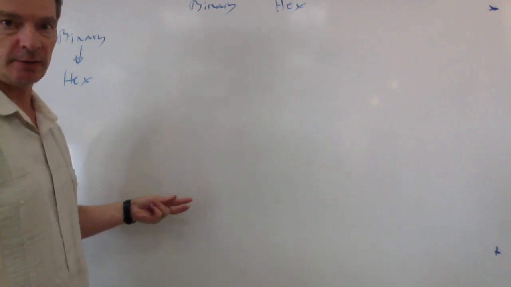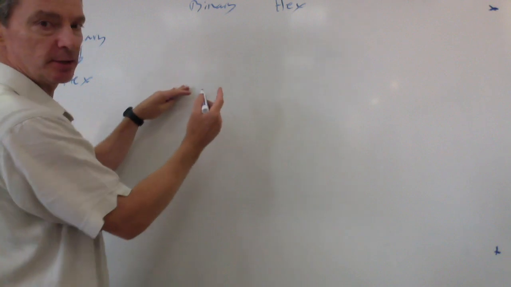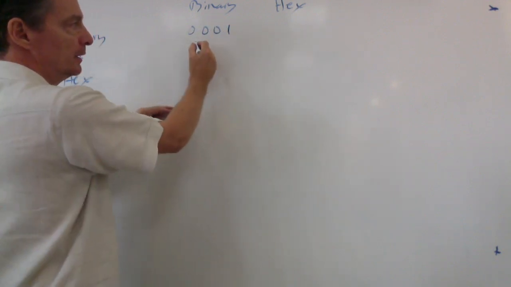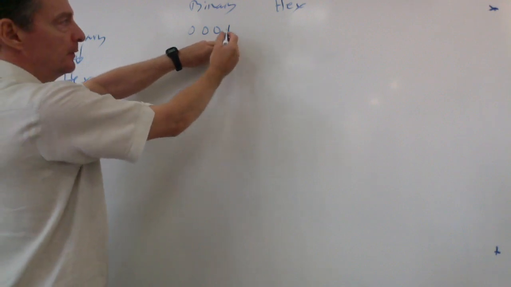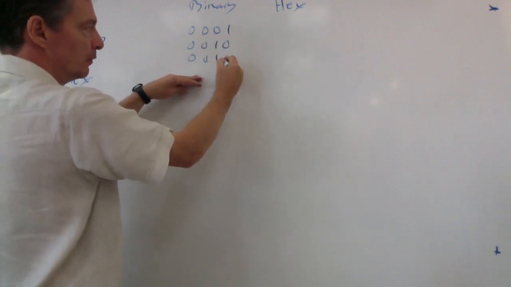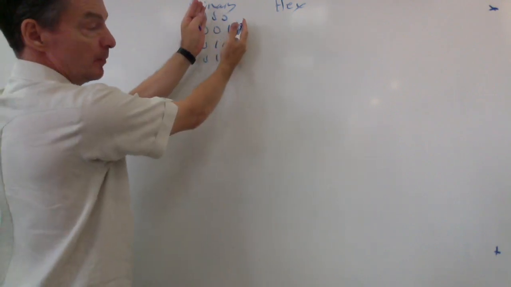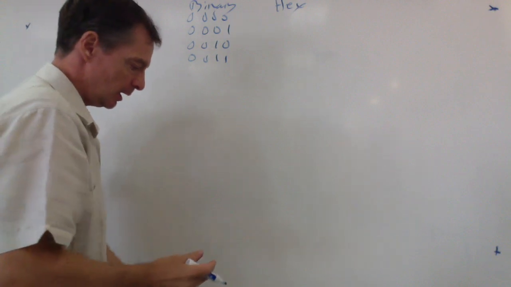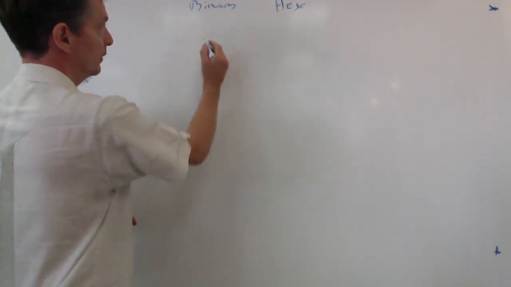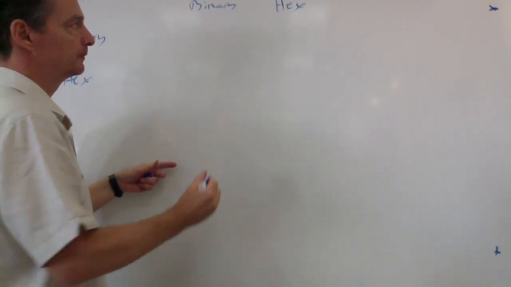The shortcut way, the foolproof way to do this, is as I'm going to do it. You can go through and just write them one at a time, 0 0 0 1 for 1, and then 0 0 1 0, 0 0 1 1, until you've used all of the combinations. Or, like I say, the shortcut way is to do the following.